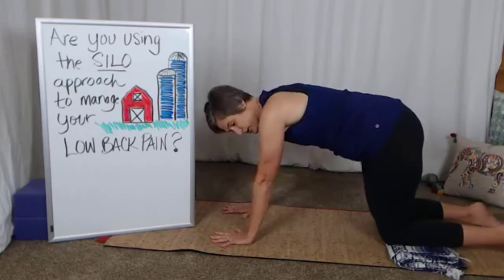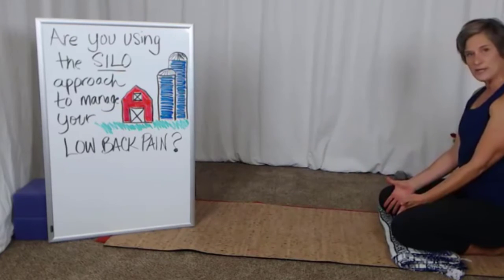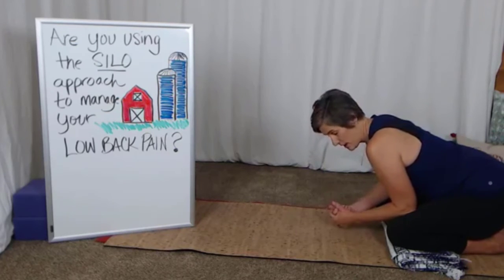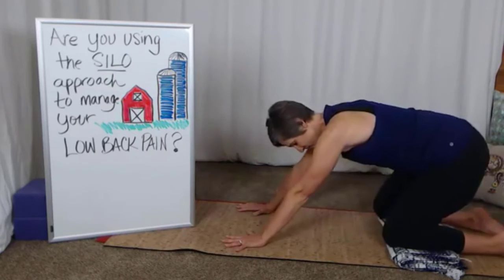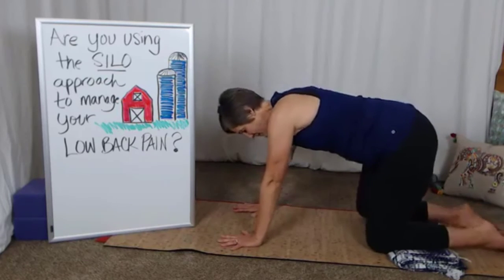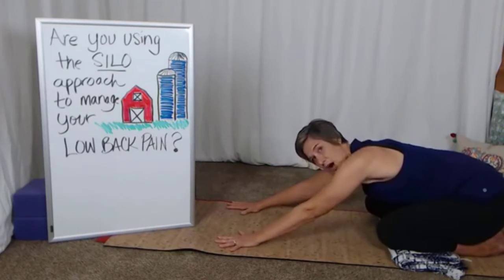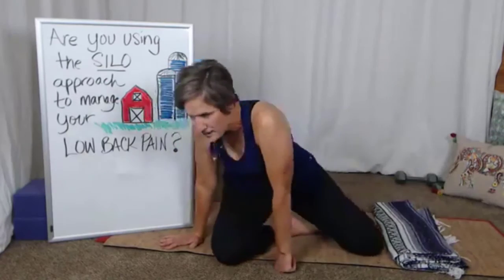But to transition from all fours and then be able to sit back into your knees and into your hips, giving yourself a little bit of space in the knees as you sit back, and be able to manage this position too. A lot of people can't get into this position. But you can achieve this position over time as you just kind of ease into it. You can put a pillow back behind your hips so that you don't go back quite as far. But getting that motion into the hips and the knees in order to round out the back is one of the very common poses that we use in yoga in order to get to that full child's pose. So all fours, progressing into child's pose.